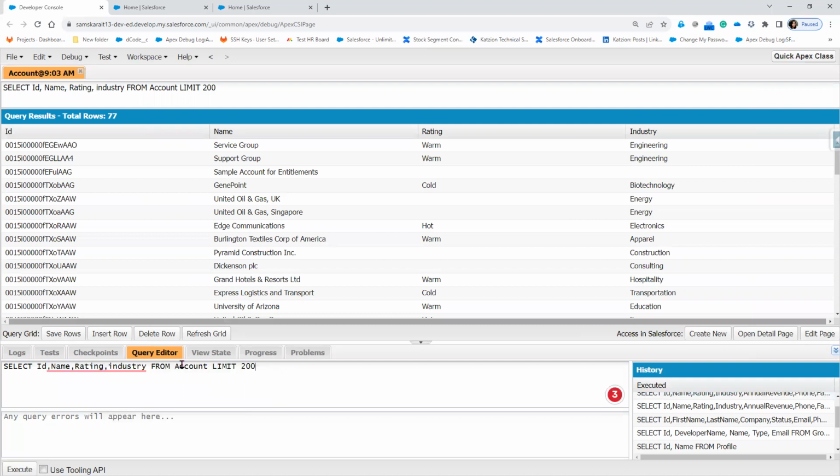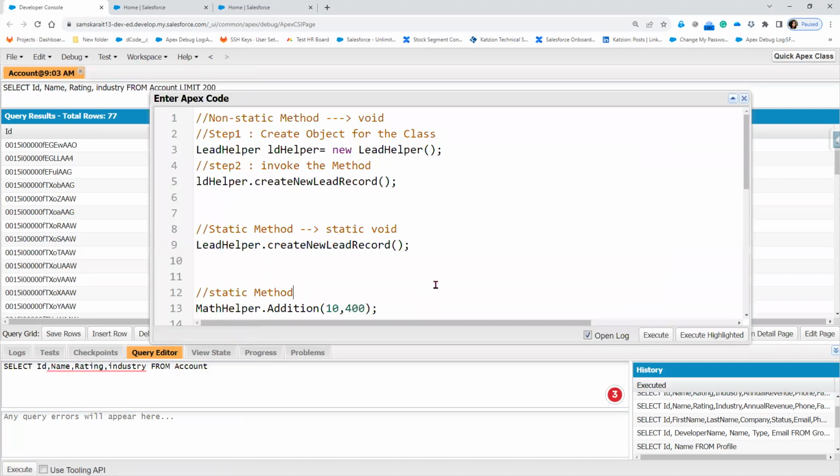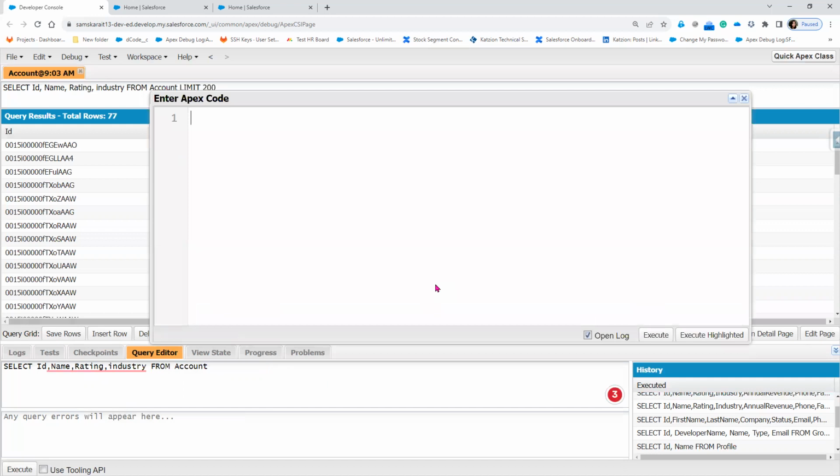So that works. Now, if I have this query, I'm writing it in the query editor. But if I want to execute it from the anonymous window or from the Apex, how do we do it? We have to write it within the square brackets.